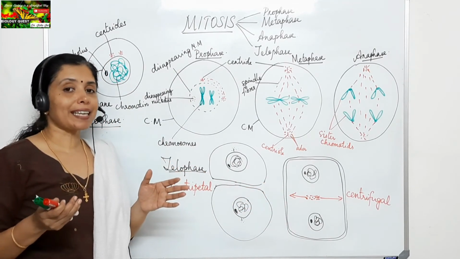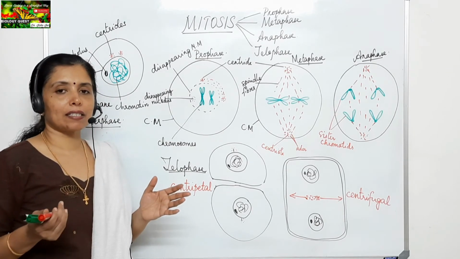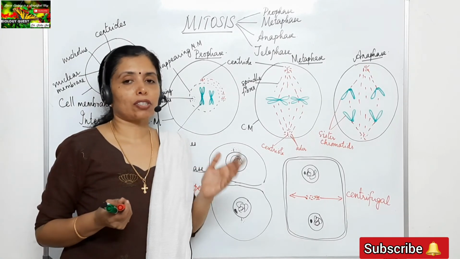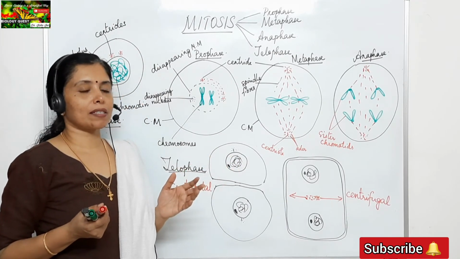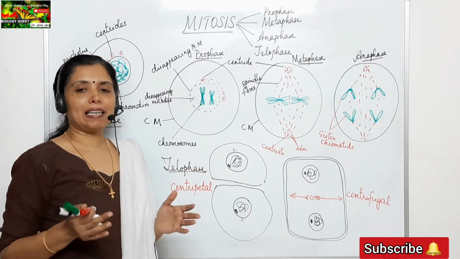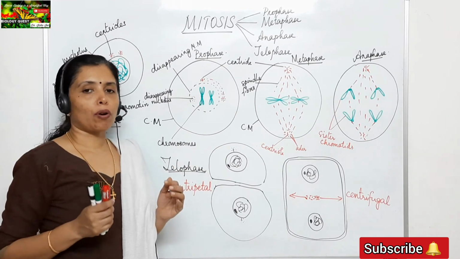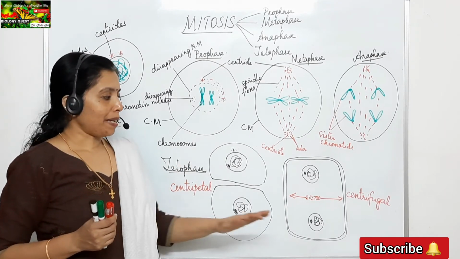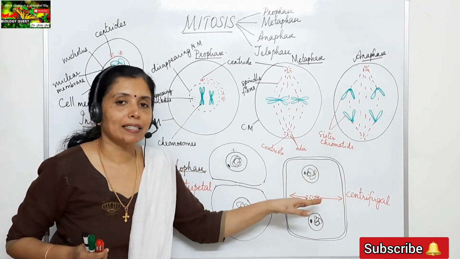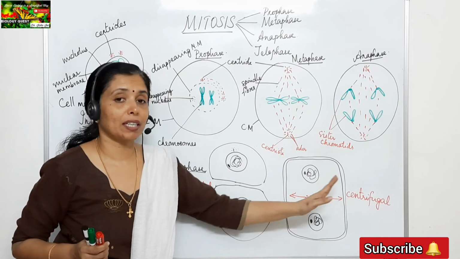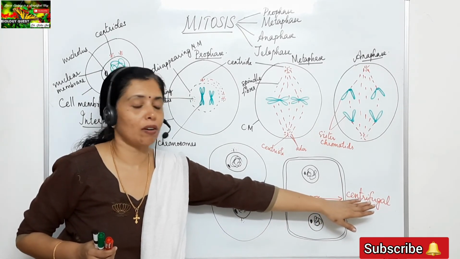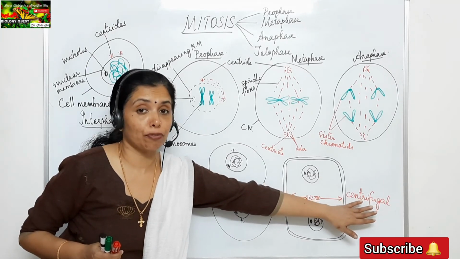Middle lamella is rich in calcium and magnesium pectates, and in one of the previous videos, while studying the structure of the cell wall, I have discussed the middle lamella. Later on, onto this middle lamella, the primary wall and the secondary wall get deposited. So in plant cell, plate formation takes place at the center and extends towards the periphery. Here the direction of growth of cell plate, or the wall formation, is centrifugal.